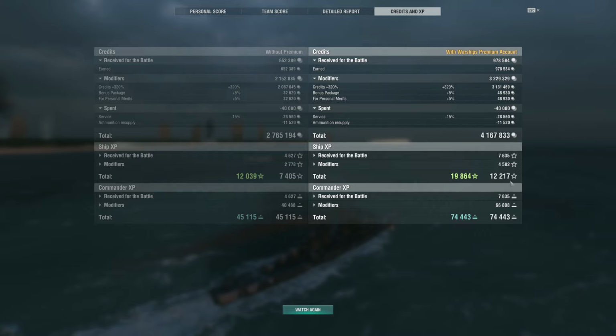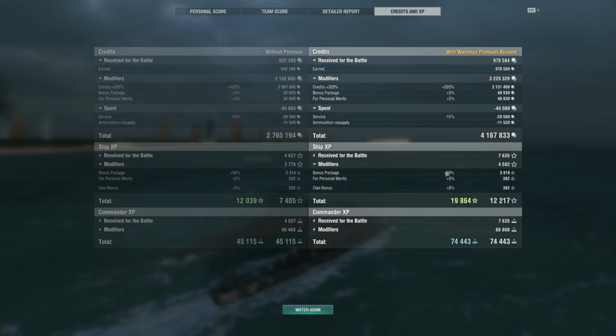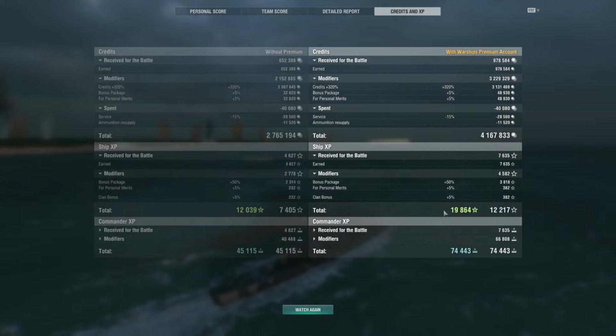Now, again, with blue bonuses right here, I got 19,000 free XP, and these are blue bonuses, these aren't reds. 19,000 free XP and 74,000 commander XP. Now, if I was using reds here, with the free XP it would be 3 times this amount, so about 60,000. And with the Commander XP, it would be double this, so about 148,000. That is an insane amount.